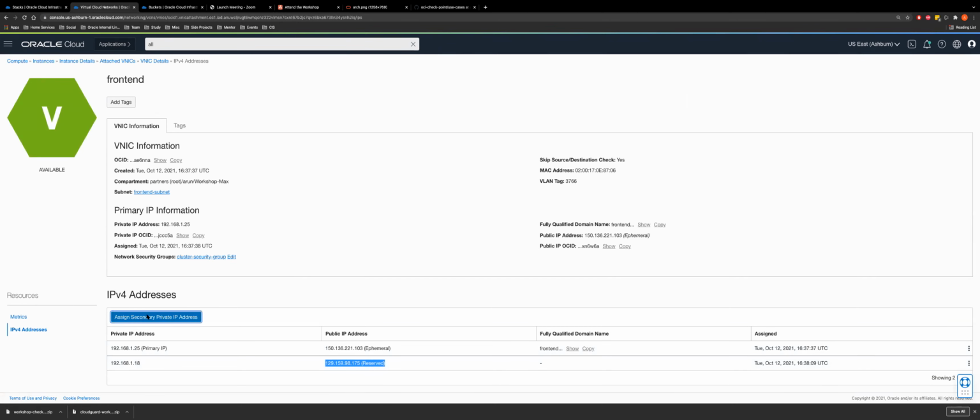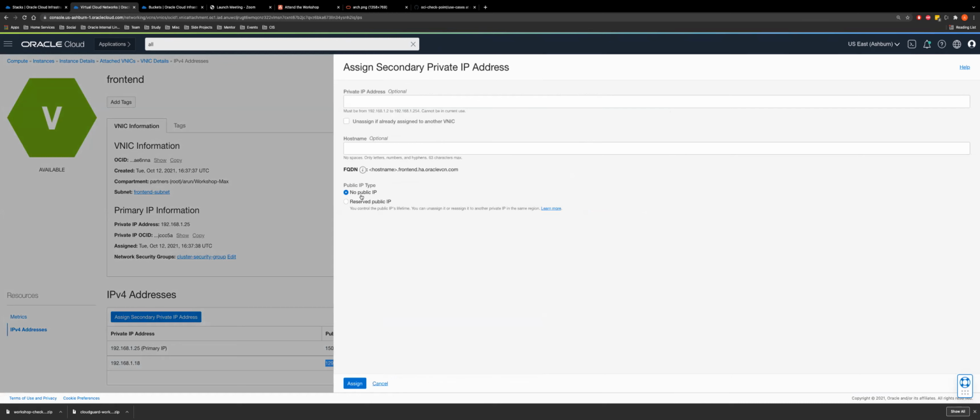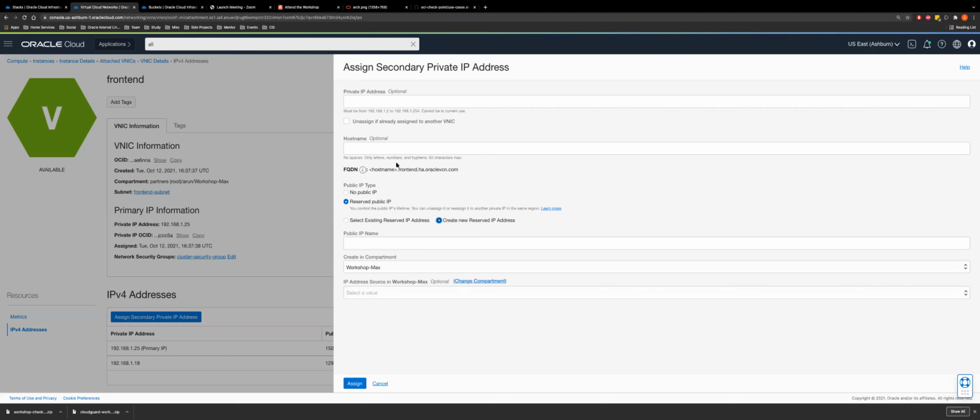You can assign a secondary IP address by clicking on this button here. Since our front end interface requires a public IP, you can choose an existing IP, or you can reserve a new IP address. You have to make sure that you have the right amount of public IPs assigned and used.